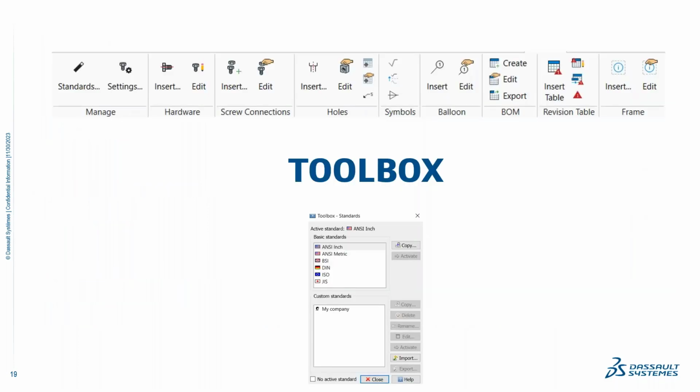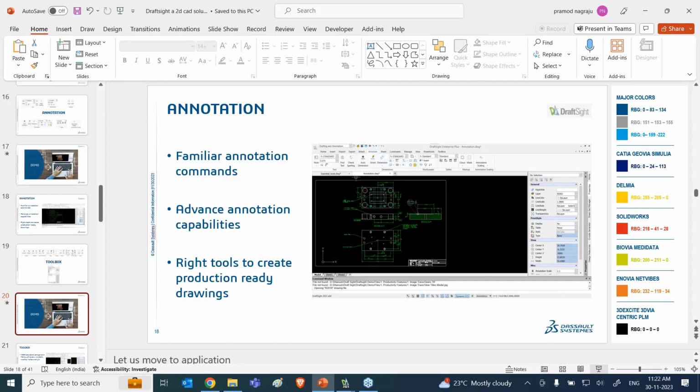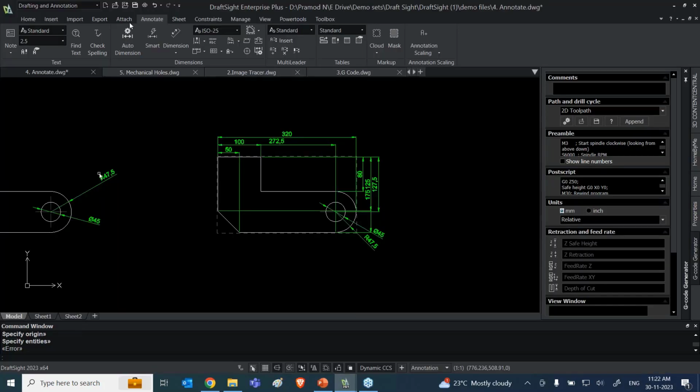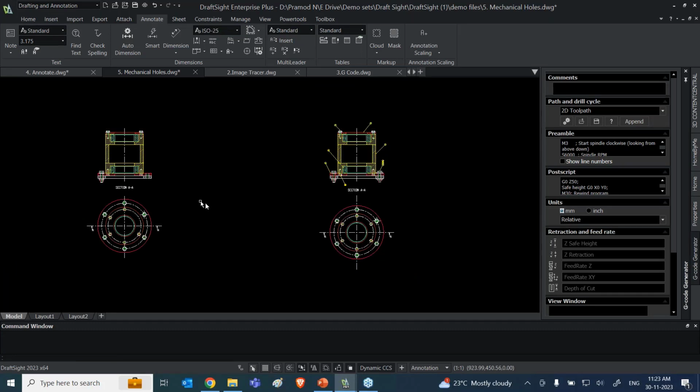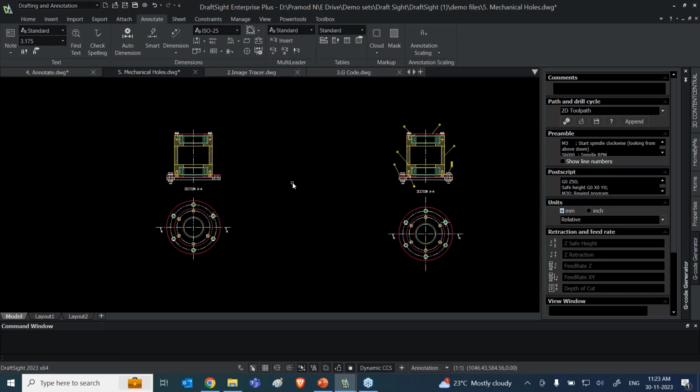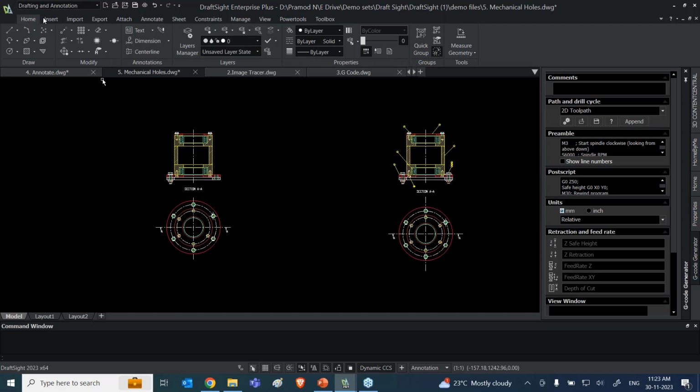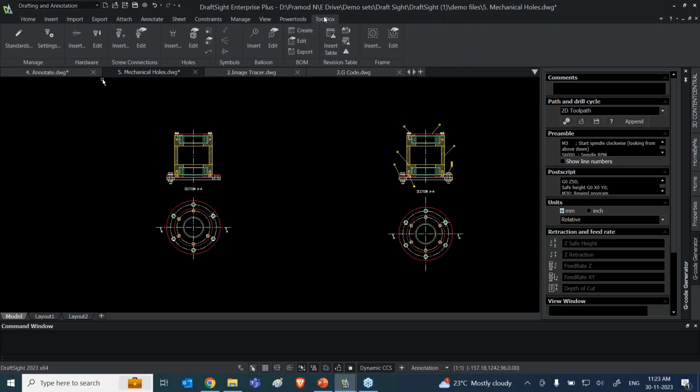So next thing is the toolbox components. So let us see how the toolbox components work with respect to the DraftSight tool. If you can see over here, I have a simple drawing that's been created. These toolbox components are available in DraftSight from a very base version.